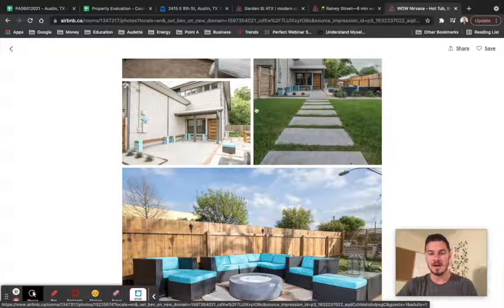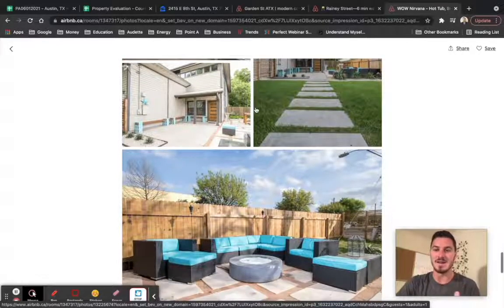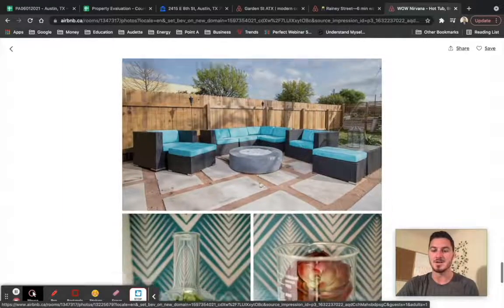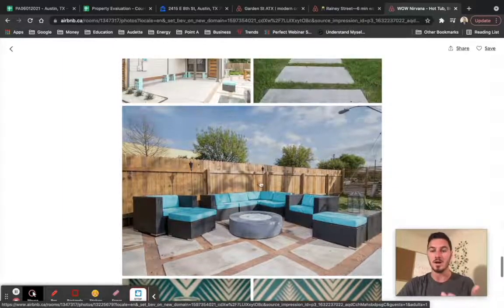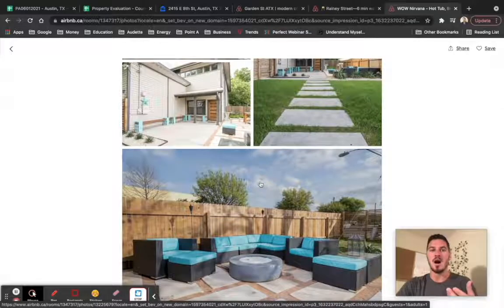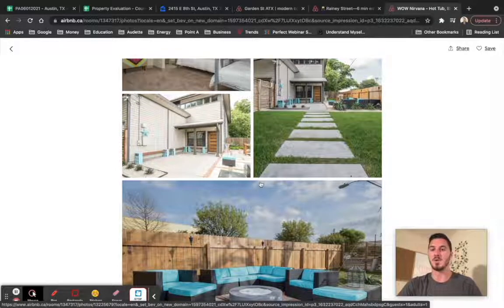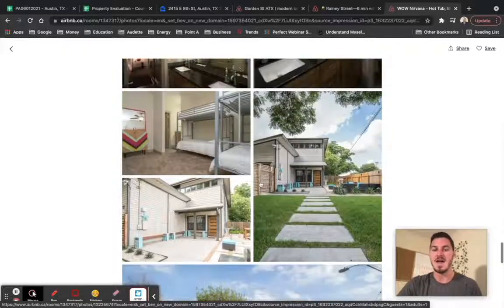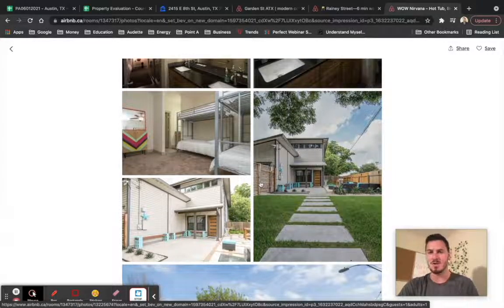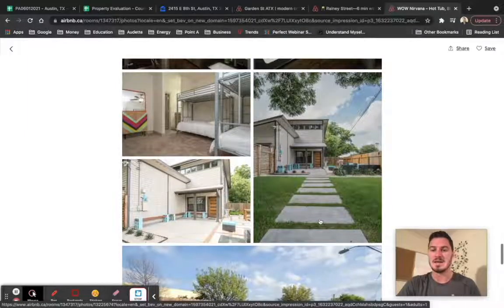So, anyways, I'm going to keep going through here to say that as you can see, they've done well with their backyard. Like they've done well-ish, I would say. I think it's a pretty decent backyard, but there's so many things that you could be doing more that would add in more fun to this listing, which is what people want. They're on vacation. They want to be entertained. They want to be able to do things. And especially if you're in Austin, it's beautiful out all the time. It's a year-round type place for the most part. And so the backyard should really be capitalized on, right?